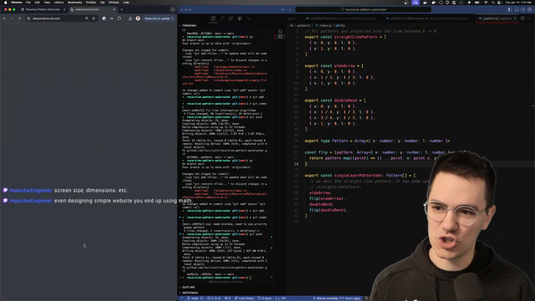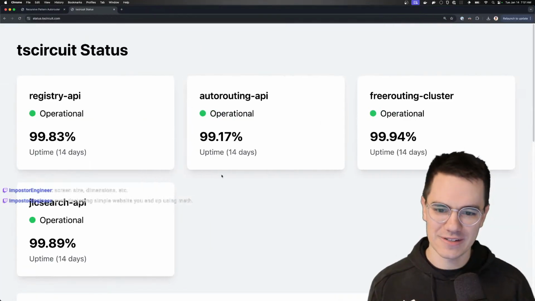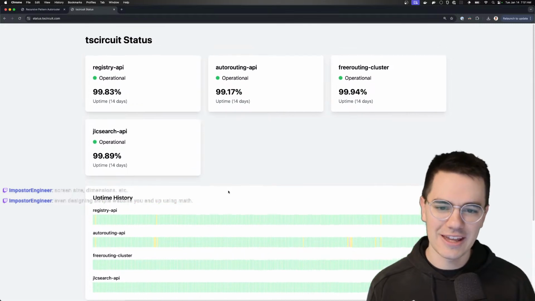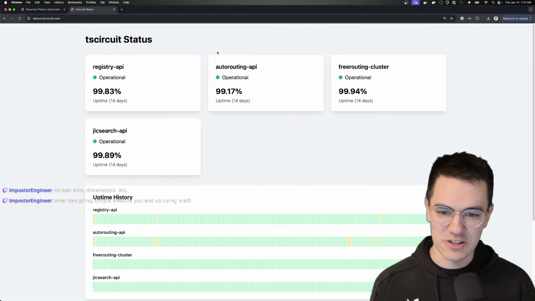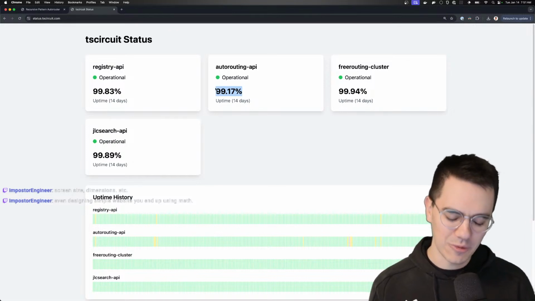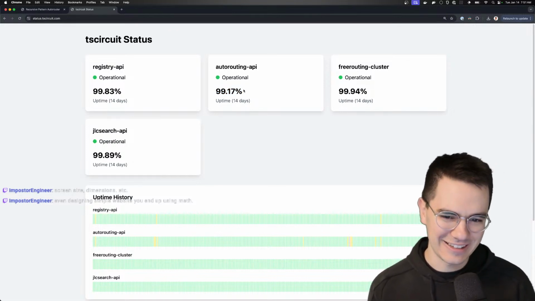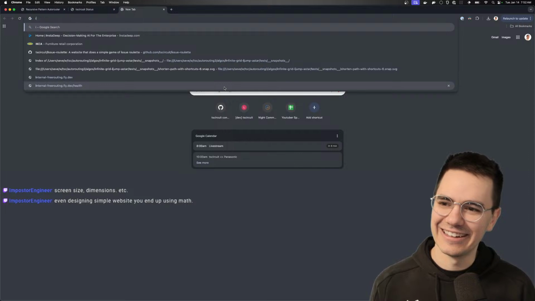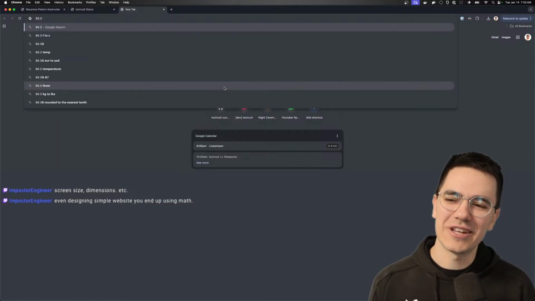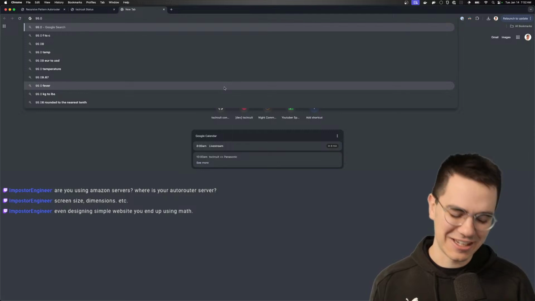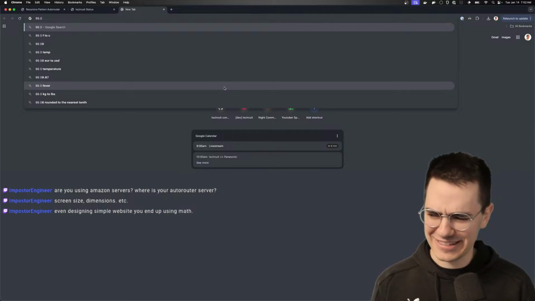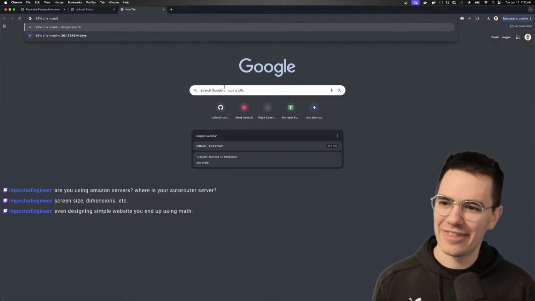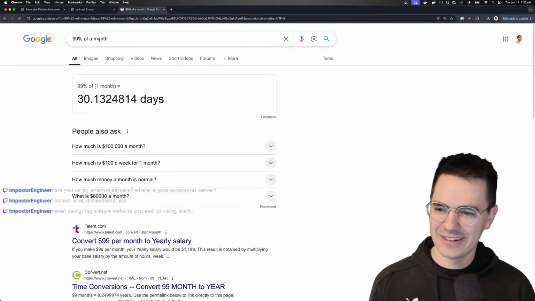So our status page shows how stable our auto routing servers have gotten. And we run an auto routing job every 10 minutes. So it sounds dumb, because one, this isn't that high. We could make this higher too. We got to approximately 99, and I was like, that's good enough. Because you can increase it. I would just need to have a second server, because I think it's single server right now. But anyway, what's 99% of a month? It goes down for 99% of, oh, right.